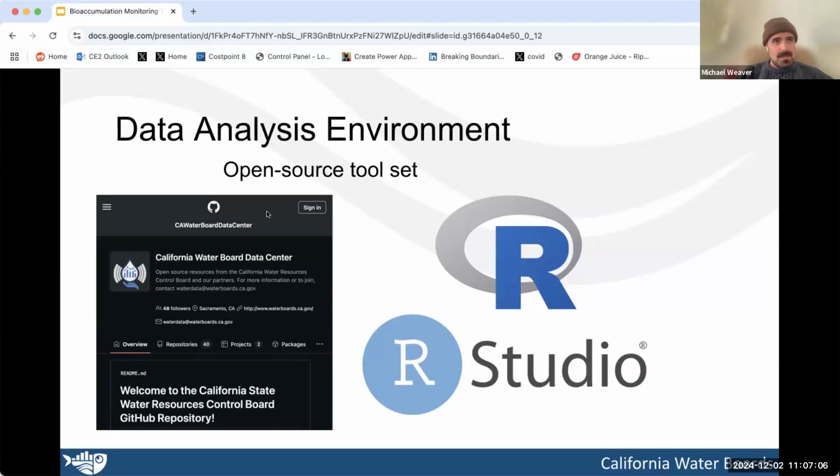A pretty easy way to do this that I'd recommend is there's a couple packages that you can install first. Either the DevTools package or the remotes package both have a function to install from a GitHub repository. So you install one of those, and you can just run a function where you put Cal Waterboard's waterboard data center / the name of the repository, and it'll install the package for you in R.